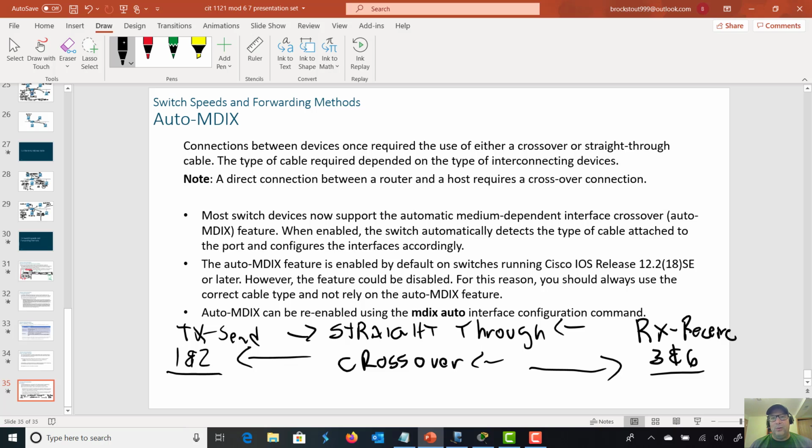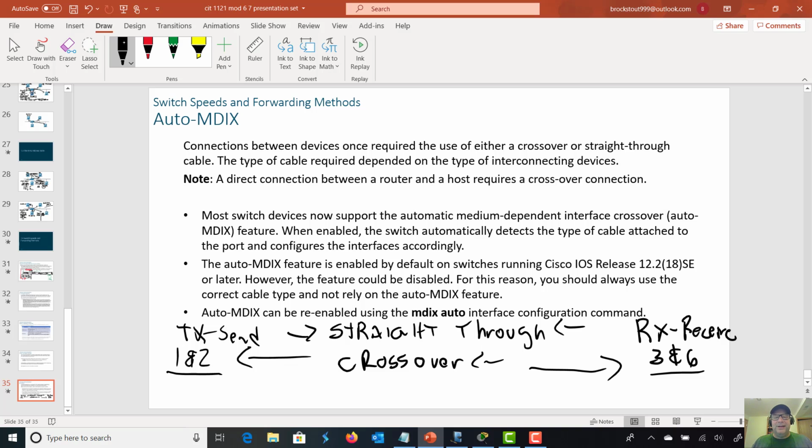It comes in on 1 and 2, we move it over to 3 and 6 on the way out. It happens automatically, so you use 2 straight-through cables. But you can replace those 2 straight-through cables with a single crossover cable by having pins 1 and 2 come out of the other side of the wire on pins 3 and 6. Once again, we'll do a whole thing on this one, with RJ45 jacks and so on and so forth.